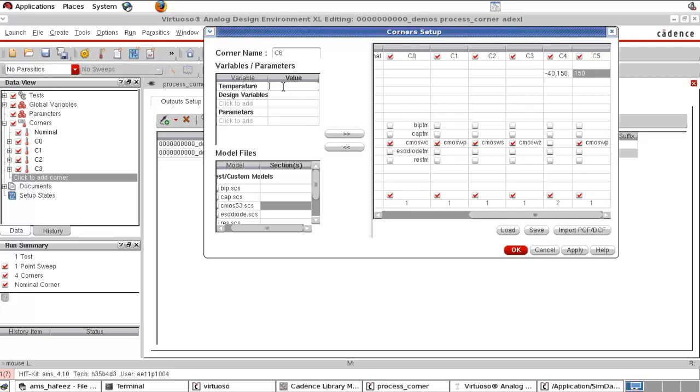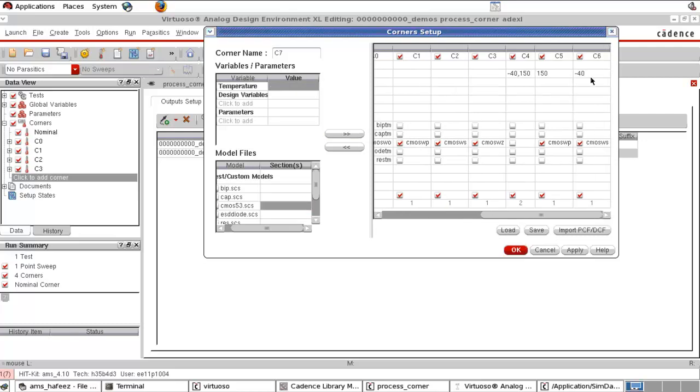So let's add one more corner with very less temperature and very slow corner, WS. So I added one more corner with temperature minus 40 and worst speed corner. So you can have all these combinations.